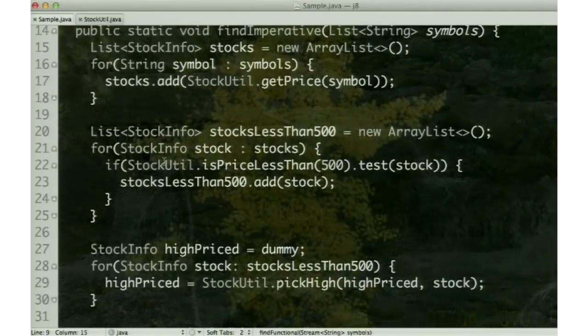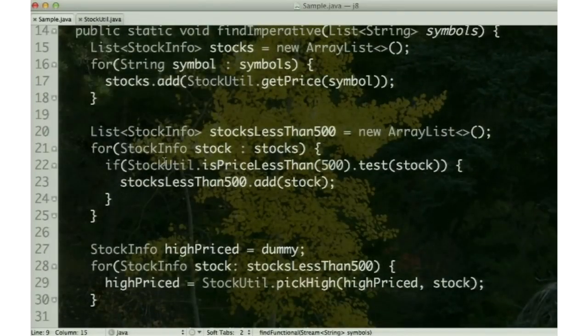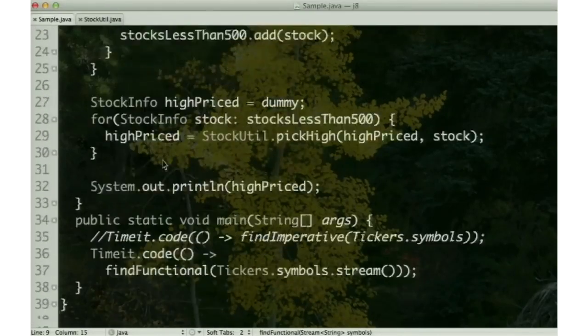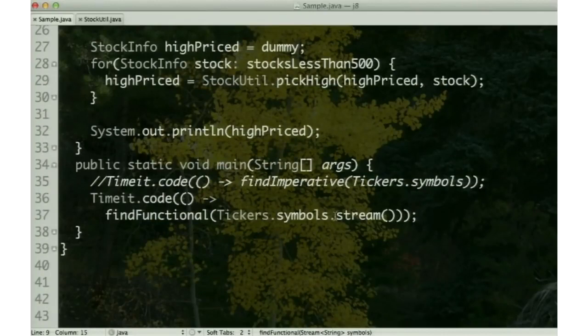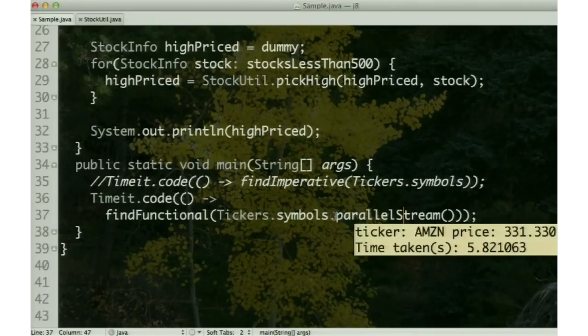Well, what if the code structure is exactly the same to go from sequential to concurrent? So you're looking at this code and you're saying, wouldn't it be nice to make this code concurrent? Wouldn't it be really nice to make this faster? Wouldn't it be nice to really get some performance out of this code? That would be really nice, isn't it? And so what did we do? All we did was change that code from stream to parallel stream, and we said, go get it.